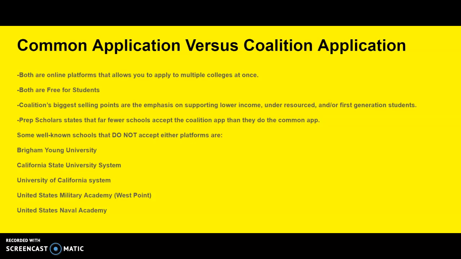colleges all at once. Both systems streamline the college application process by allowing you to fill out critical details such as your contact information, extracurricular activities, grades, and essays just one time. Using the Common Application or Coalition Application is free for students. You will only need to pay the application fees, which can vary depending on the colleges you're applying to.